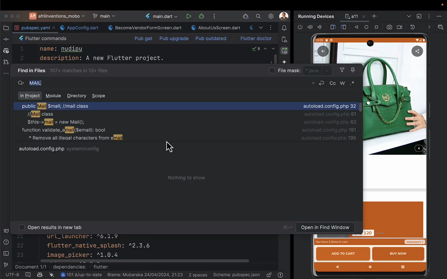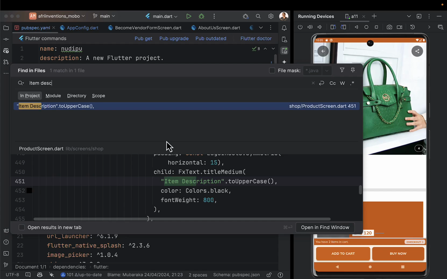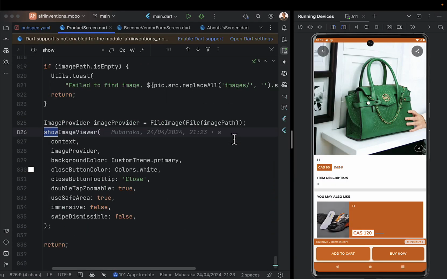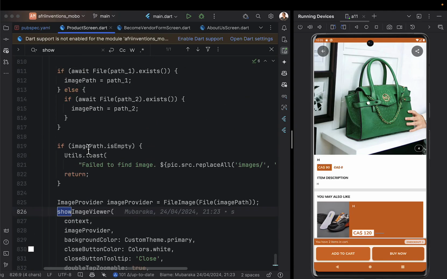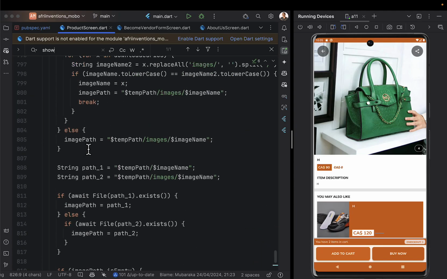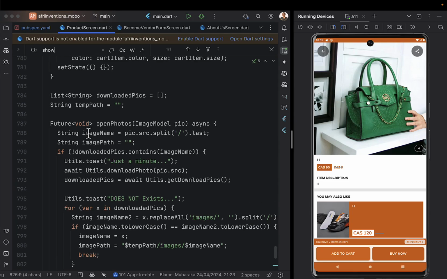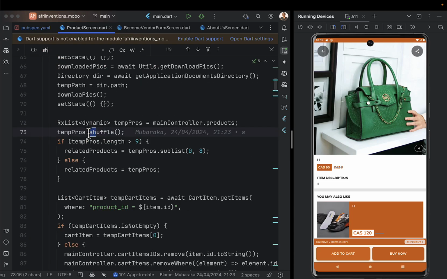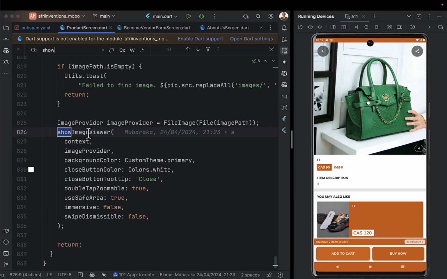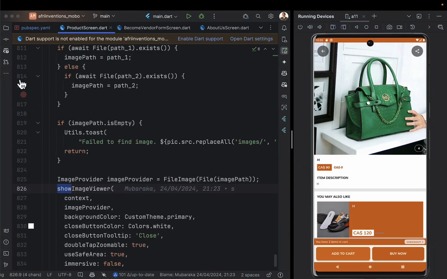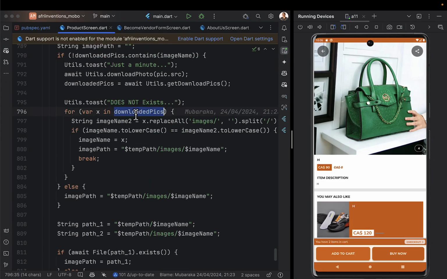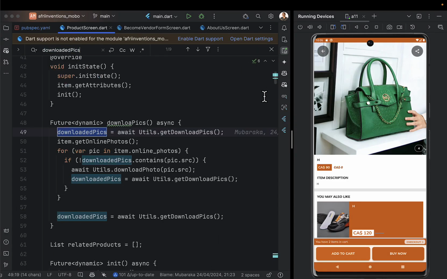I remember we have here the item description, and then you have show image. I want to show you how I can click and then view the full image.